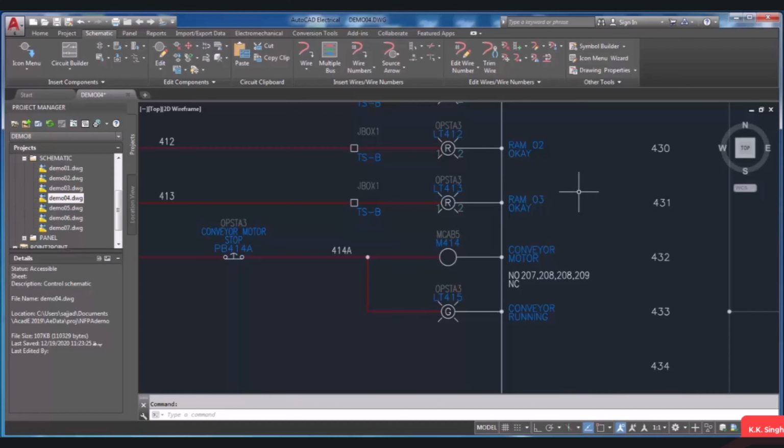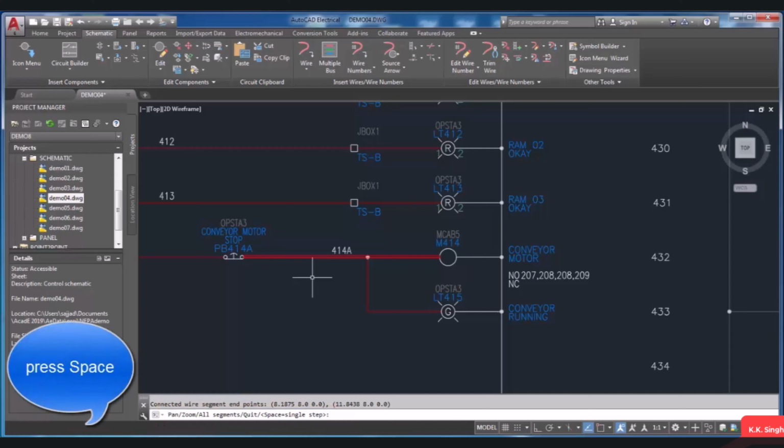First of all, I have opened a demo drawing, for instance, to trace and check the wires. Here, from the Edit Wires panel, select Check Trace Wire. Take a look at the command line. I will be prompted to select one segment. So I select the wire which I intend to trace and check, to see the rest of the wires which are connected to it, in other words, the wire network. In the command line, many options are available to trace the wires step by step.